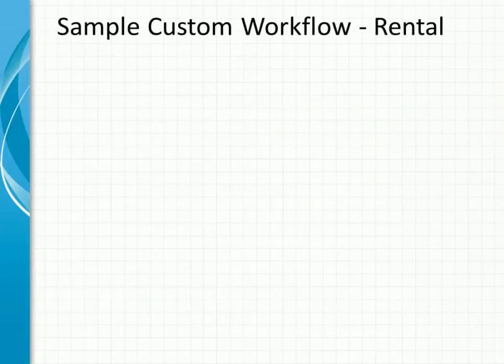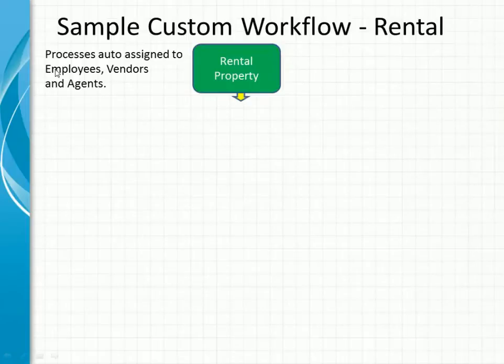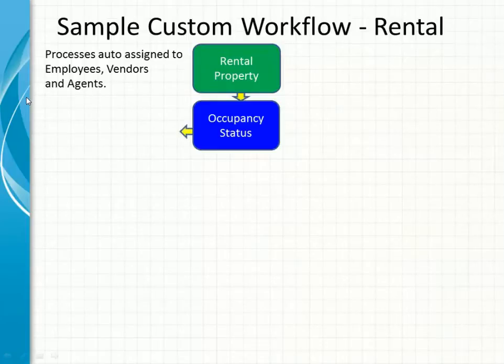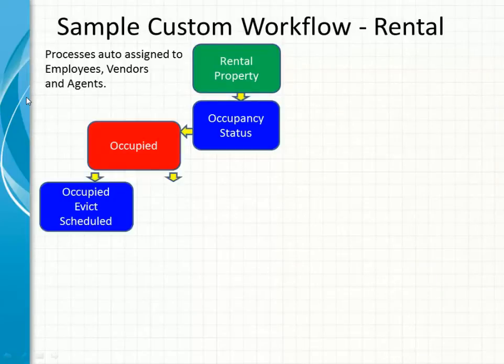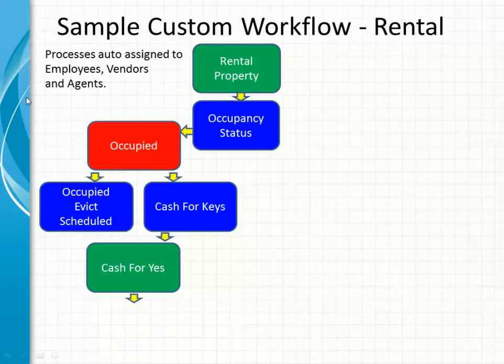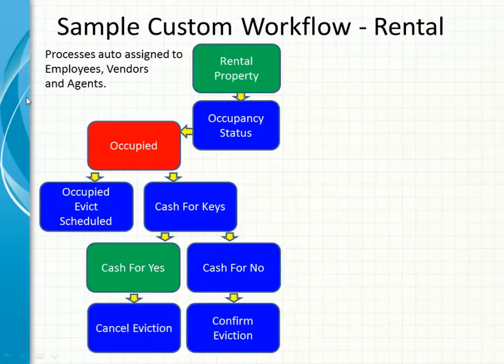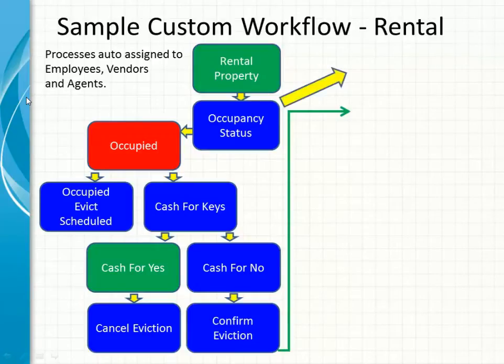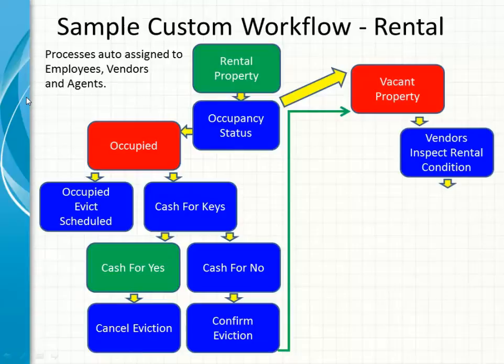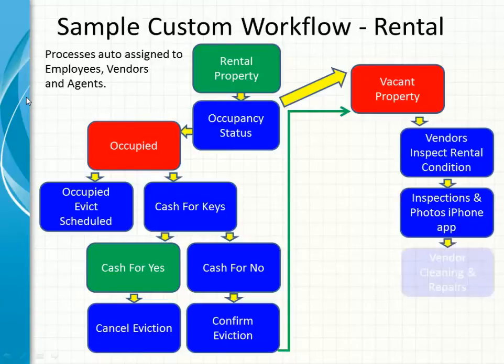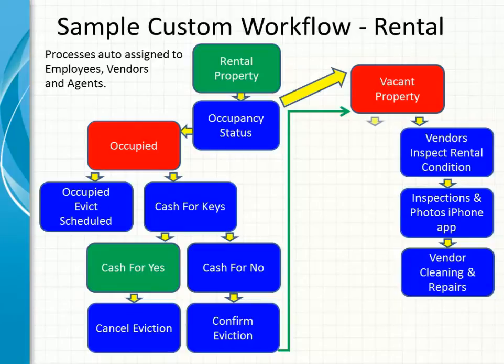Let's look at another workflow. We're going to look at rental. Again, all of these processes are automatically assigned to employees, vendors, and agents. Again, we're going to check the occupancy. We're going to schedule some eviction if necessary, or we're going to go to cash for keys, or perhaps we're going to go ahead and confirm that the property is vacant. And if the property is vacant, then you can start immediately incorporating your vendors. What's the condition, the rental condition of the asset? Let's go ahead and clean it and do any repairs necessary.